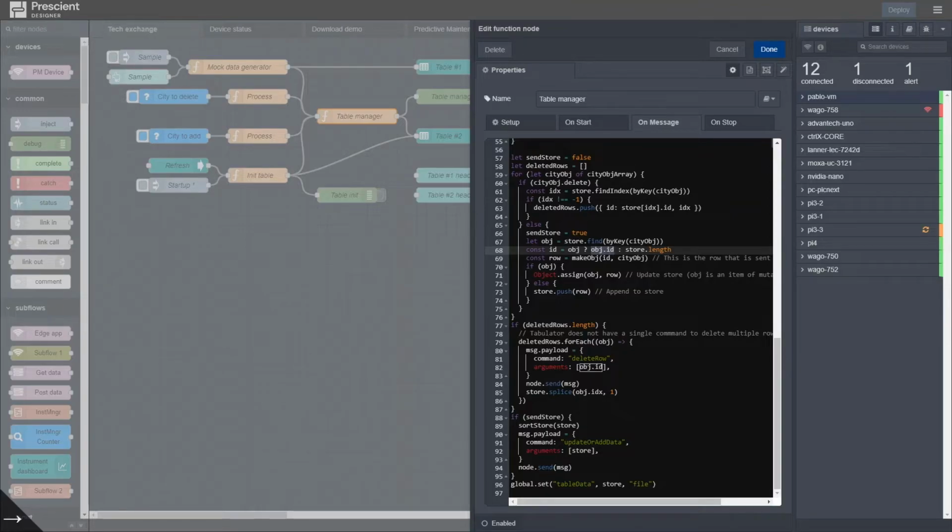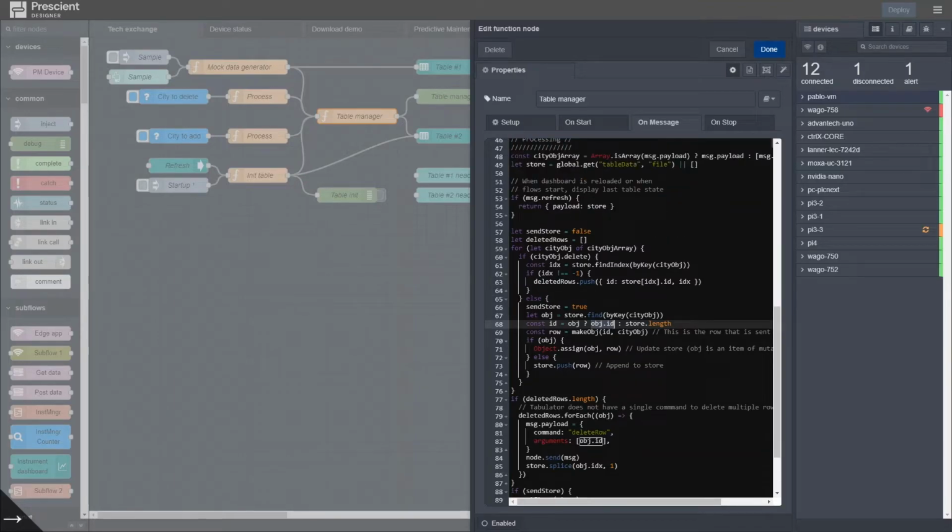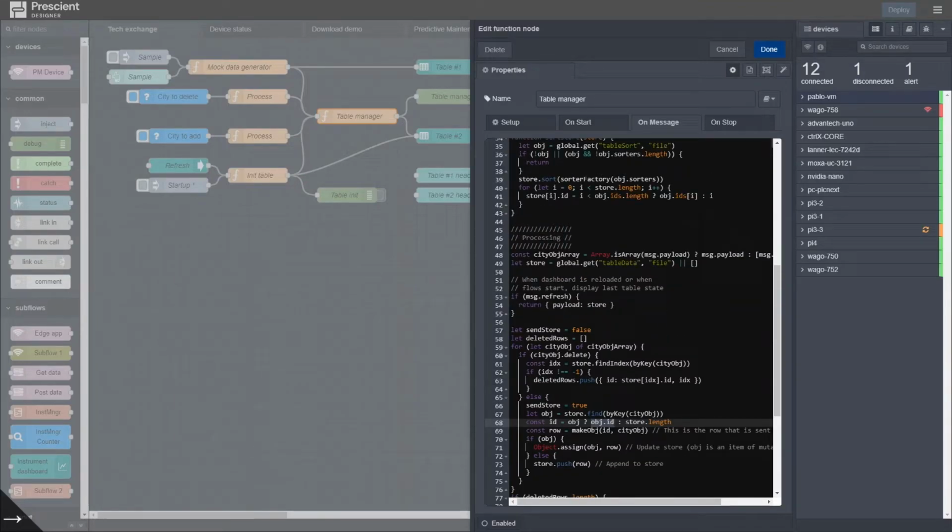As long as you don't change the order of the IDs, the rows keep their same position and nothing moves on the table. That is really nice, because as the information updates, your position on the table and the sort order don't change. So this is a quick view of the table, what we call the table manager functionality.